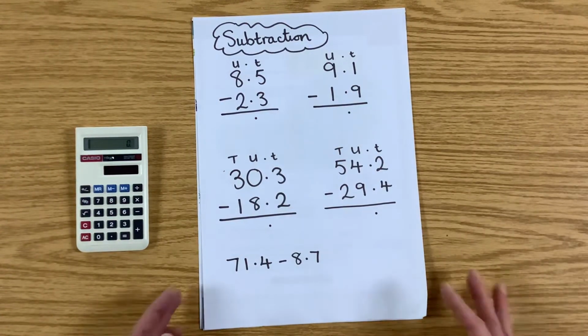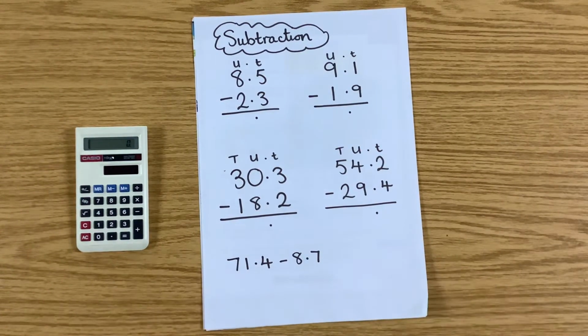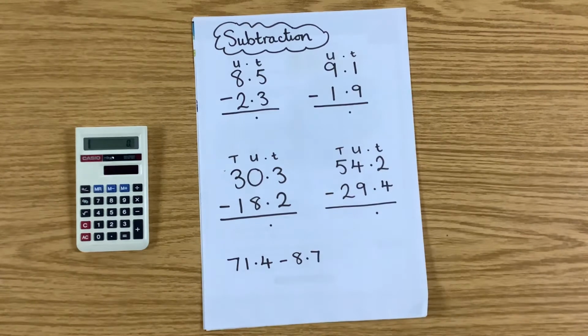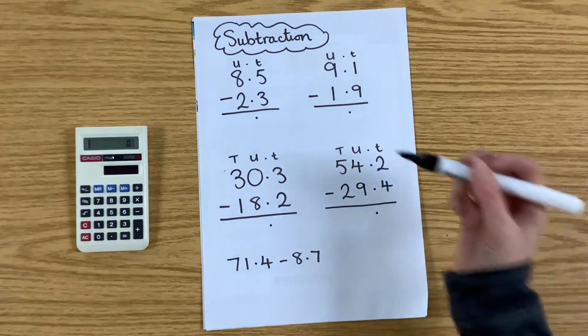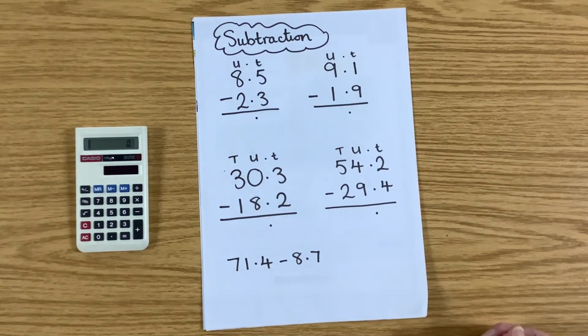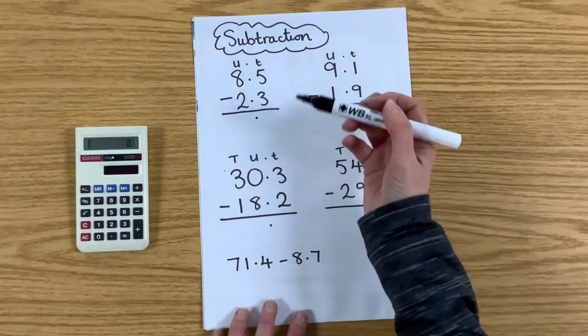Today's task is all going to be about subtraction. So what we're going to think about today is taking our units and our tenths, or our tens, units and tenths, and doing some subtraction. And it's no harder than doing any other subtraction question. All we need to do is make sure that we have our decimal points and we keep everything beautifully lined up. So let's have a go through these ones together.